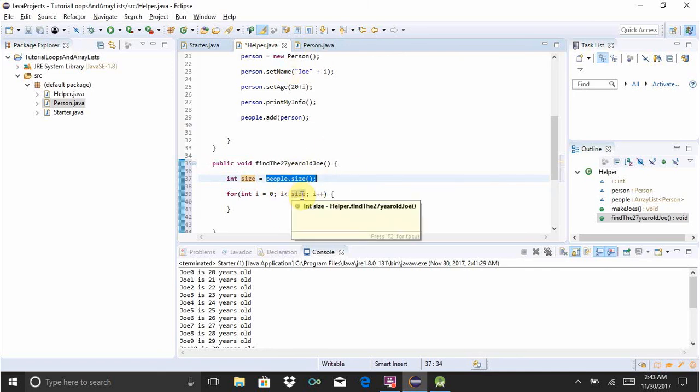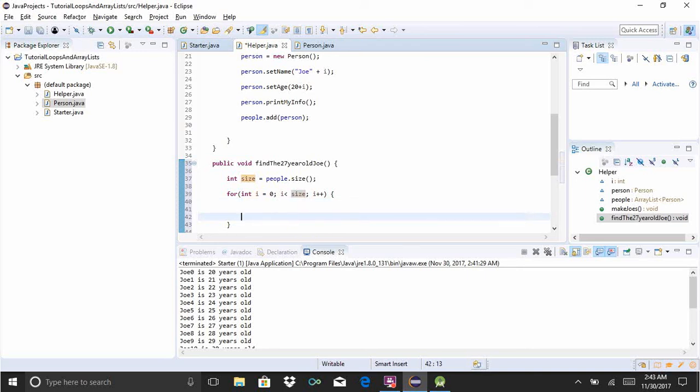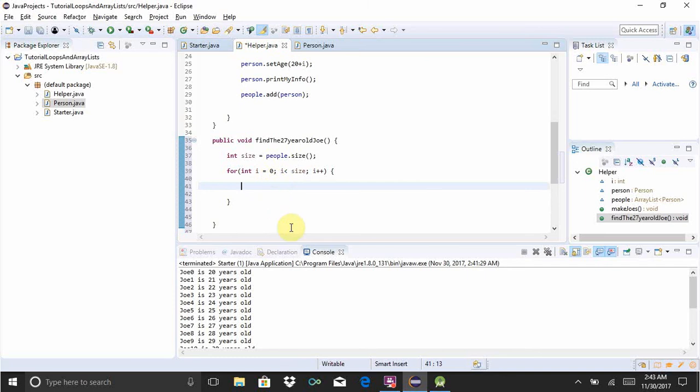And that's important because if you try to do i less than 100 and we're trying to extract dominoes off the table, and we only have 20 dominoes but we're saying, computer, grab the 100th domino, the computer's going to say, what the crap, there's no 100, and it's going to throw an error. So if you set it up like this, get the size of the array list and put it in the for loop, it loops through the array list properly, and you won't get that array out of index error.